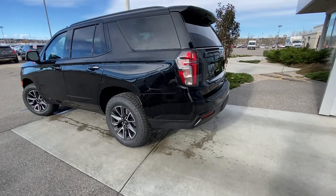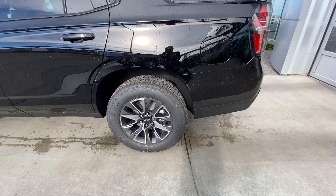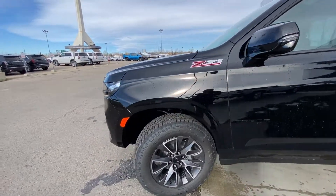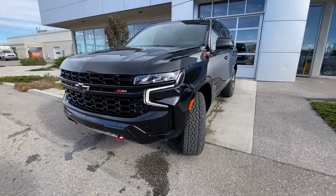Taking a quick look at the exterior of the Z71 Tahoe: we have the 20-inch wheel and tire package with Goodyear Wrangler Trailrunner AT tires — a nice all year round tire. We have color match door handles, keyless entry, Tahoe badging, and the Z71 badge on the front fender. Coming to the front, we have the front bumper cuts making room for the big wheel and tire package.